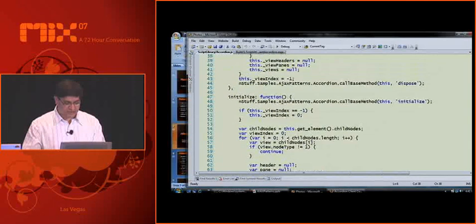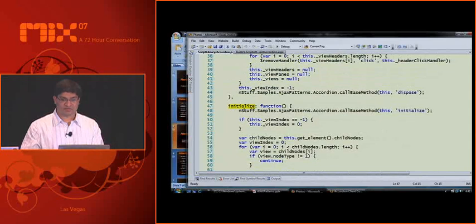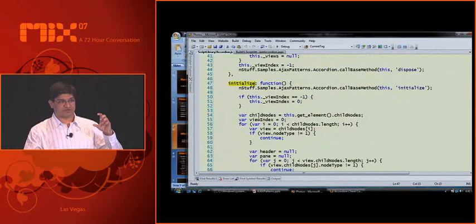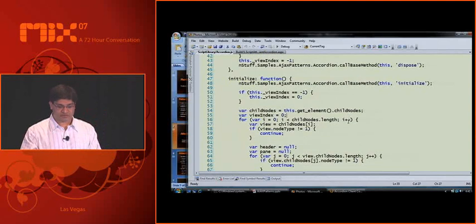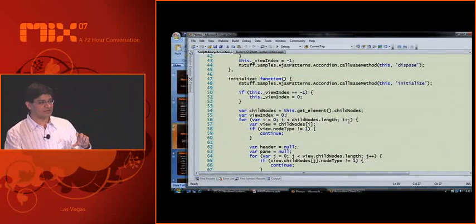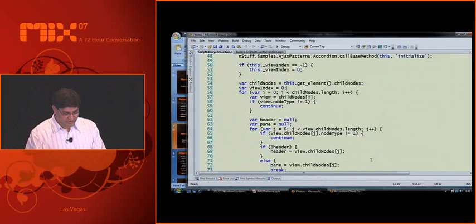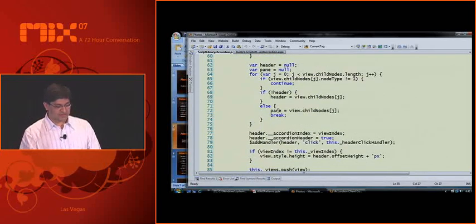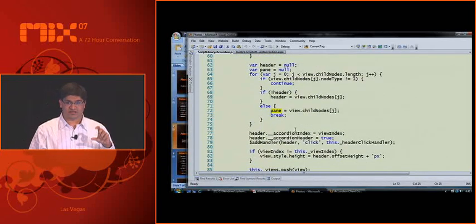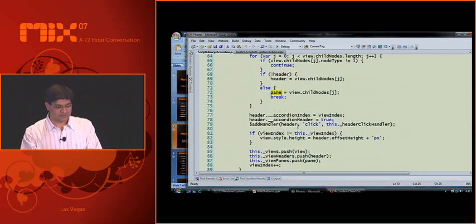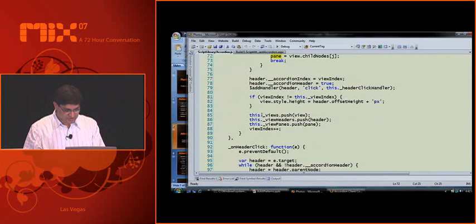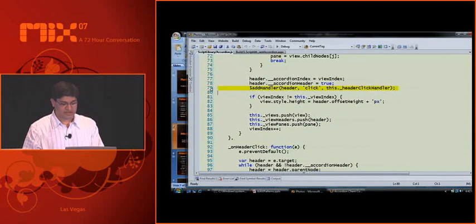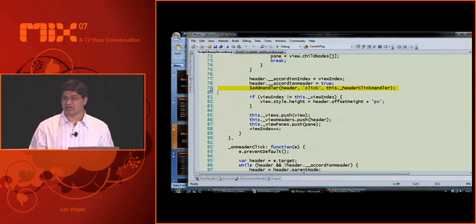What I'll go ahead and do in this behavior is implement the initialize method. And this is where those semantics of, treat every child. So I'm iterating through the child nodes, treating every child as an accordion pane, drilling into that and treating the first child as a header and the second child as the content. And this is fairly straightforward script. But the more interesting thing here, what I'm going ahead and doing is attaching this event handler click.